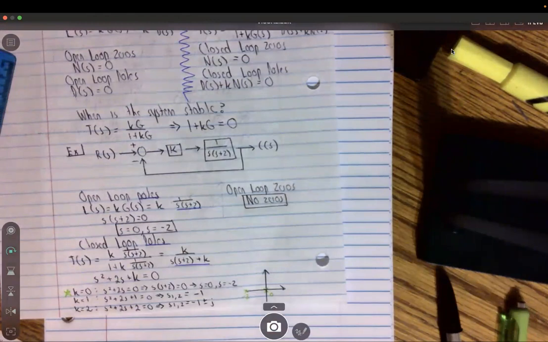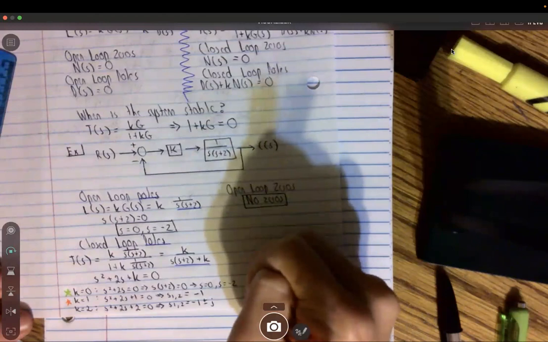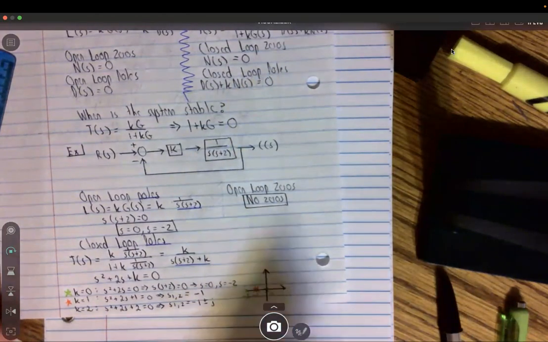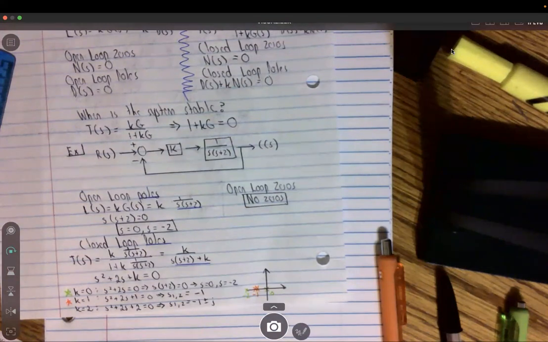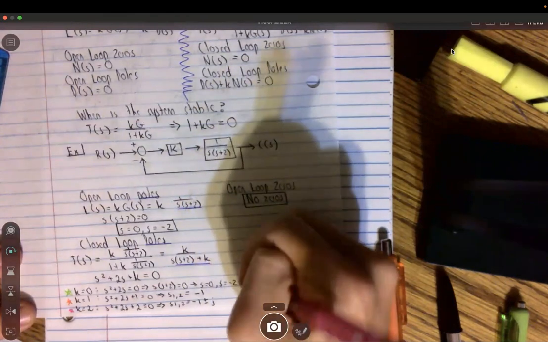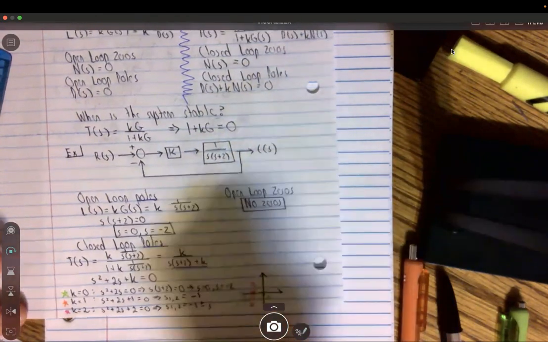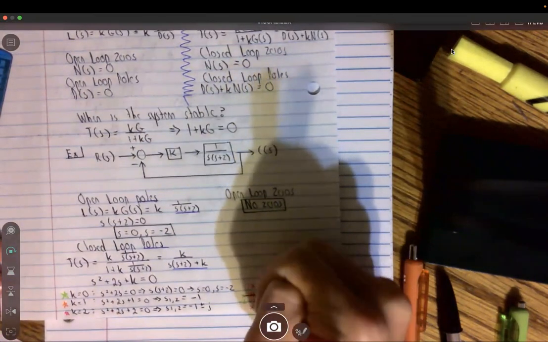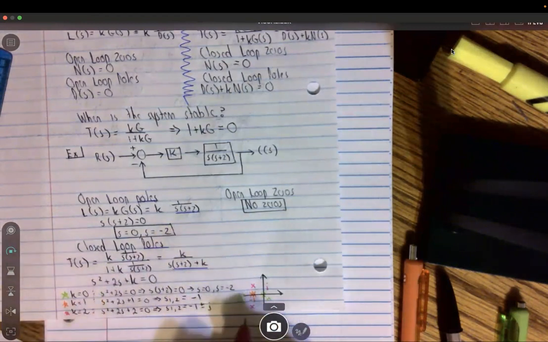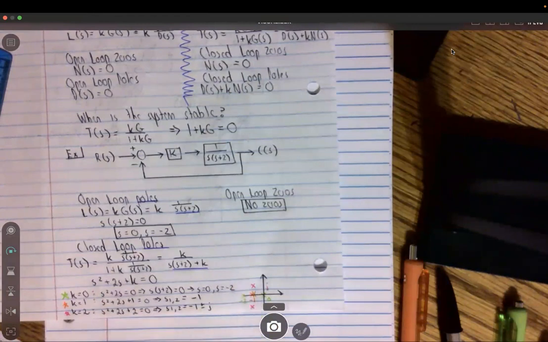And then when your k equals 1, you're going to have 2 poles specifically at -1 here. So that's a double pole at -1. And then when your k equals 2, you're going to see that your poles are going to move upwards. One's going to be at -1 plus j, one's going to be at -1 minus j. And so notice that the value of k, when it increases here, our poles, they started out at 0, -2.